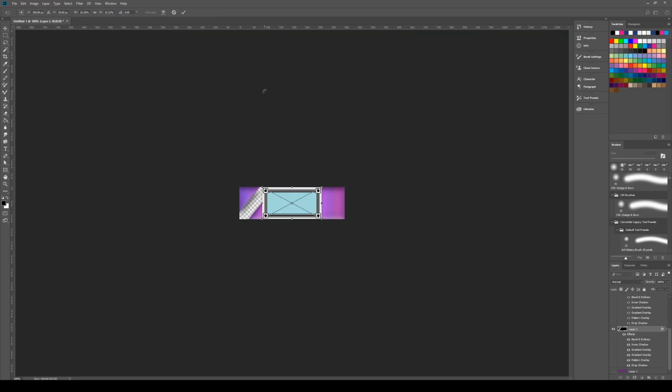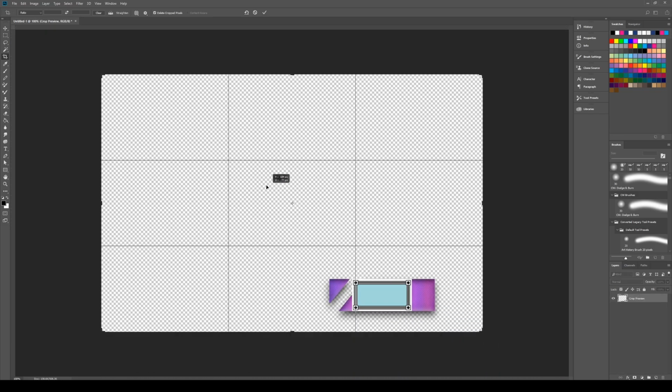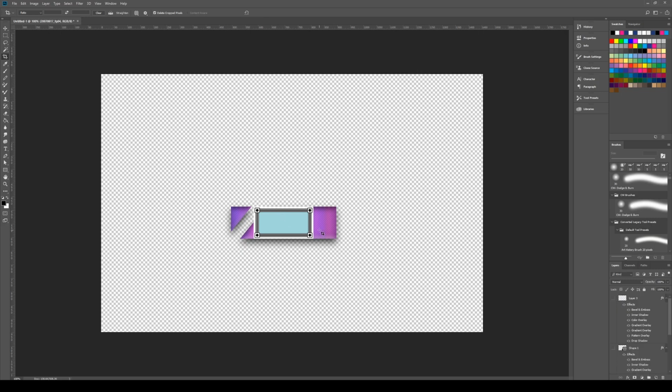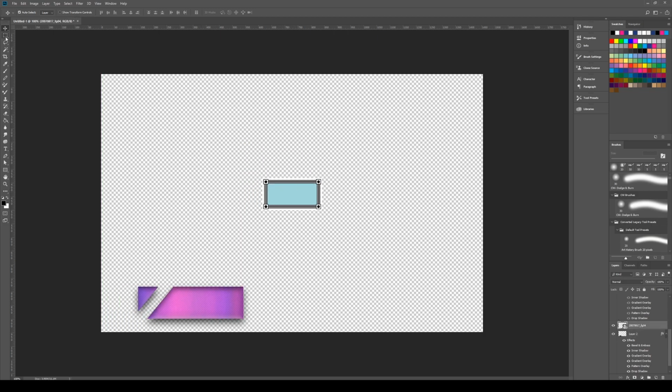and put it into here, and let's give ourselves a larger canvas, and let's move that away. So if I were to grab this, let's cut it out.